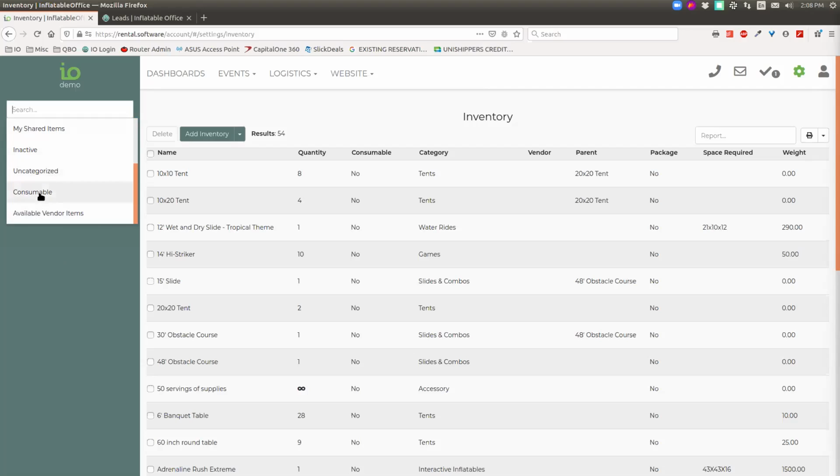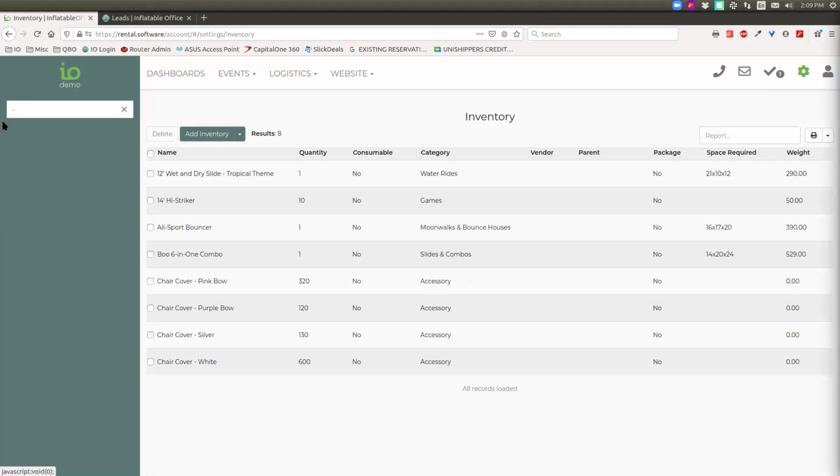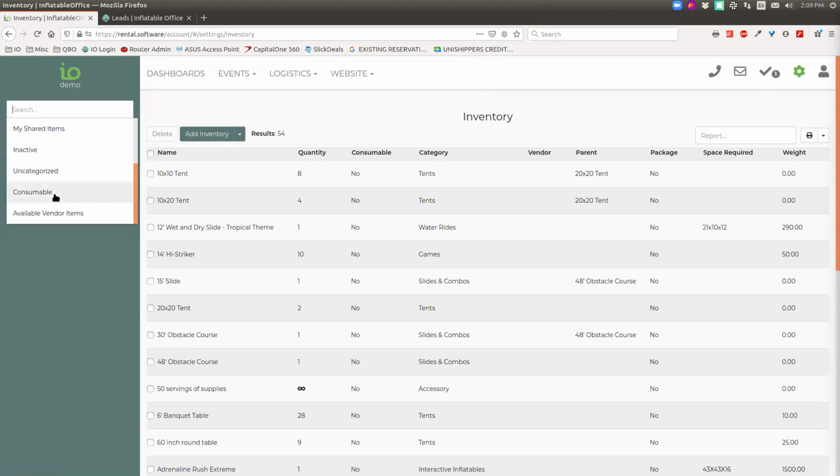So we also have consumable items now. So if it's something that is more of an item that you're selling, like for instance, snow cone cups or something, you're not renting those out. I don't think there's anyone here that is collecting the cups at the end of the event and washing them. Those are the sort of things you need to keep track of your inventory for, and that is something you can do in the Office upgrade, which you could not do before.